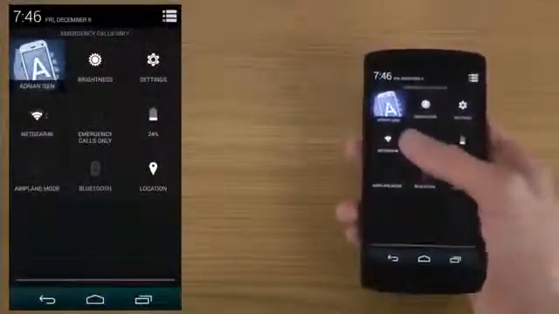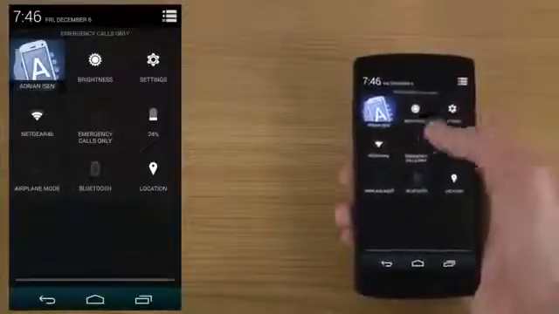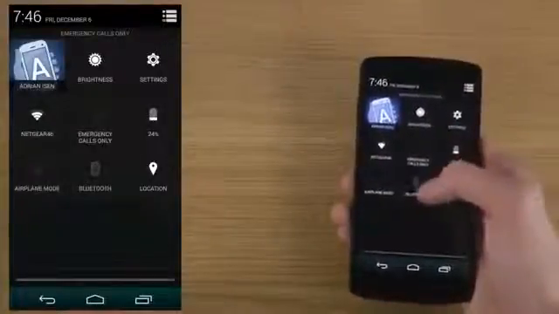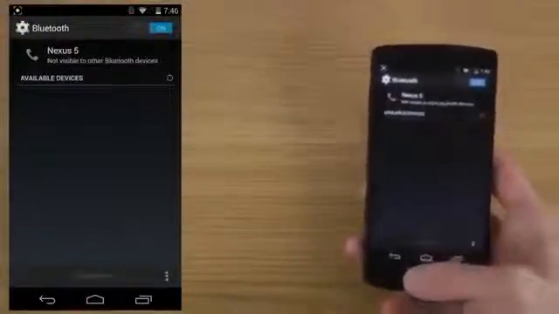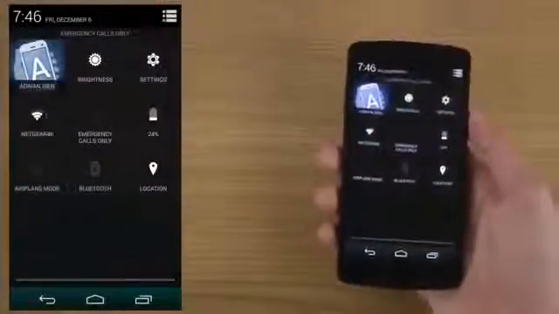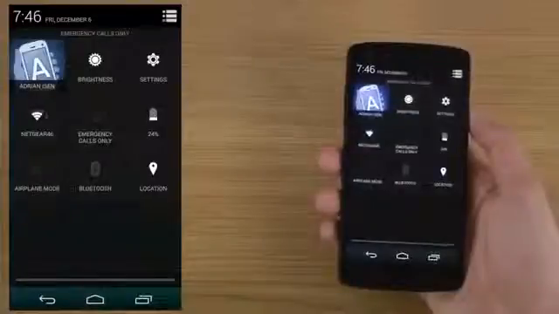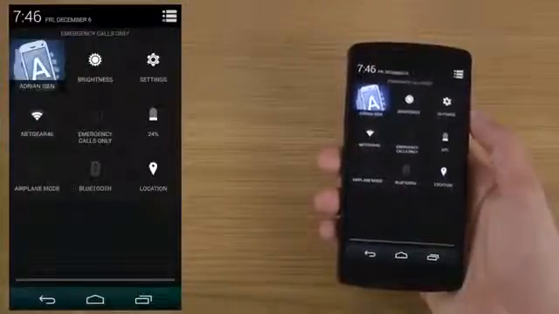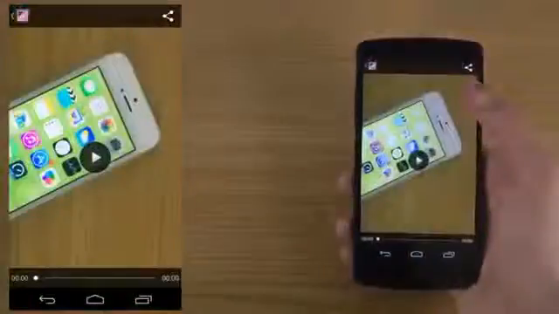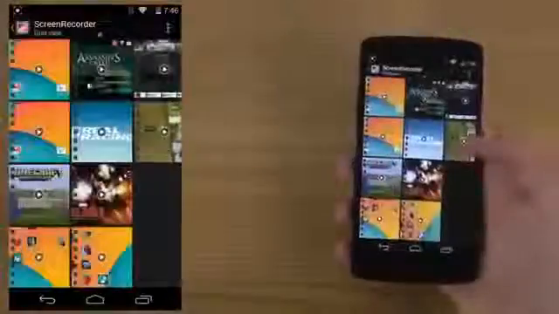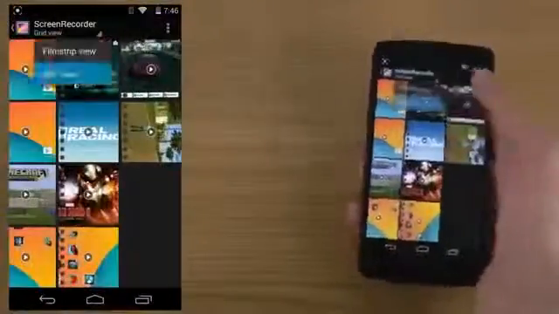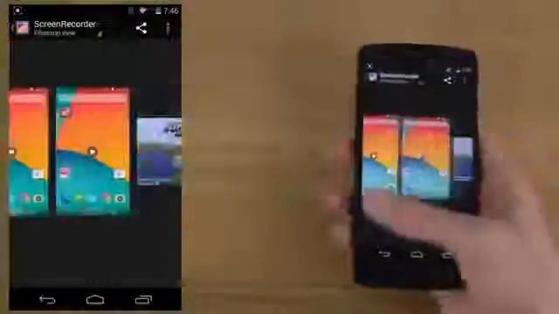I personally find it a little bit annoying. One thing here also is that if you want to disable something, you need to hold it in instead of just tap. It just feels like it's easier to tap. If you tap on it, it will immediately open up the app, which I find a little bit weird and annoying. It's not super bad actually, but they could definitely work a little bit more on that little thing. And here you go. Here we can see how the gallery looks. You have this grid view, or you can have this film strip view, which looks pretty cool.